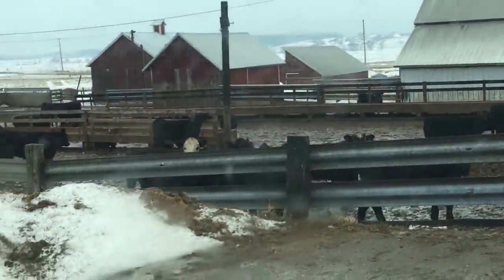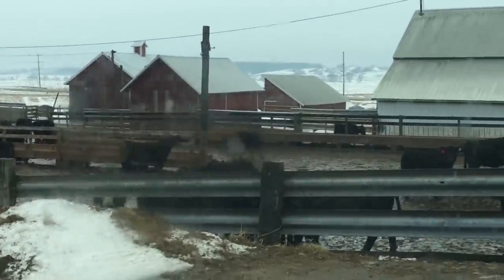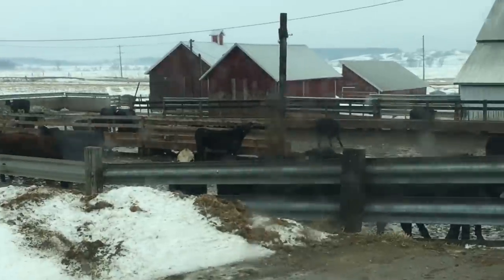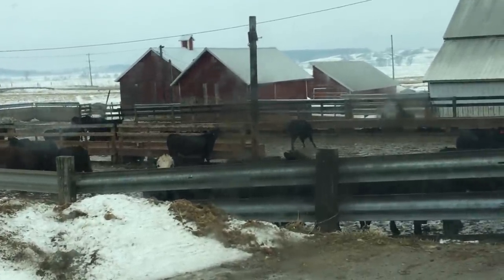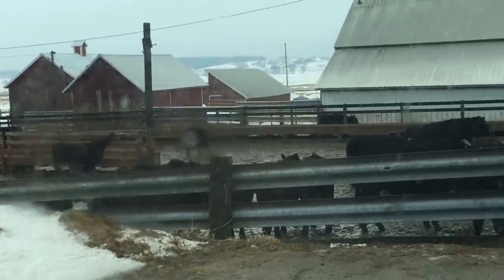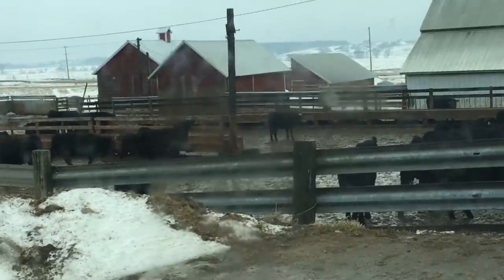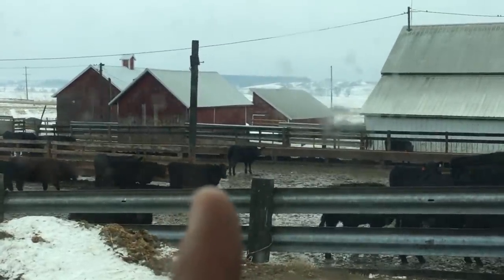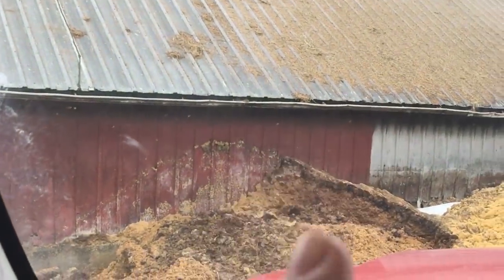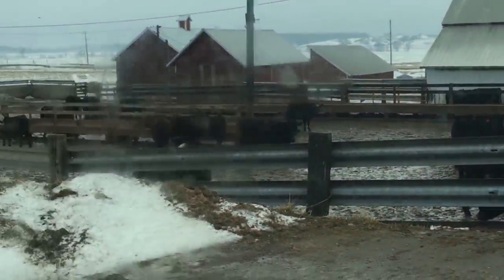This is one of our cattle yards. It's about 250 head that we put in here. This is about half the yard — you can see there's more going back around that way. The main things you've got to have in a cattle yard are feed bunks, which we have. We pull in like this, feed them and go along this way, then come back and feed the rest right there. We put mineral in there — that little tub — and we have a lick tub in there occasionally. You've got to have water, which they get through this barn from a natural spring that comes in.